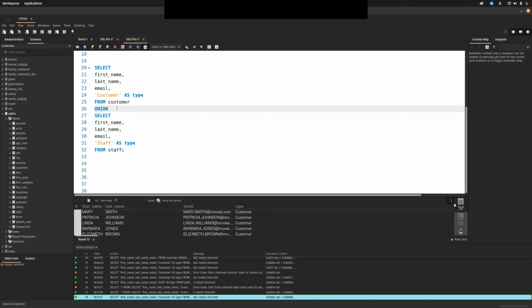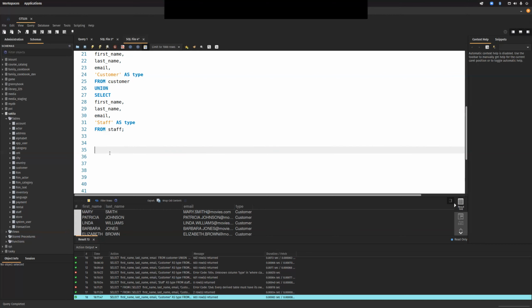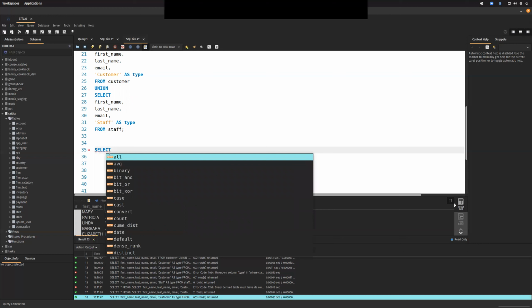But let's talk a little bit more about the different types of union here. Just to proof of concept this, I'm going to fabricate some data. What I mean is, rather than select from a specific table, I'm just going to select some data.